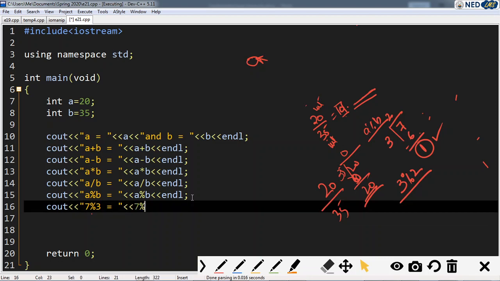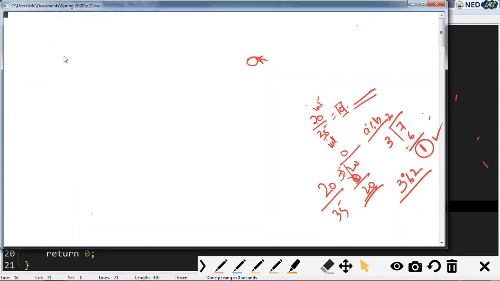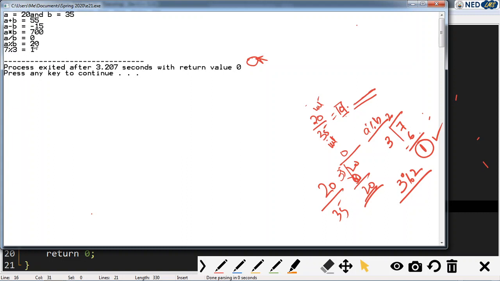We have to keep in mind that this remainder operator only works with integers. So let's run this, and 7 percentage 3 should be equal to 1. That's over here, I think you can see that. Okay, so 7 percentage 3 is 1, and this operator is only applicable to integers.